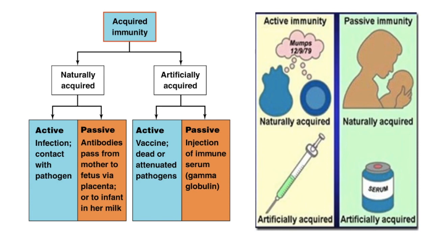Then we move to artificial, and this is going to be artificial active. This one is going to be the vaccine. So you give the vaccine the weakened, broken pieces of the virus, and your body codes for it, figures out how to read it, and figures out how to destroy it. That is an active, but it's artificial. So we injected it into our body. Passive is when you inject, as we said, the antibodies directly into your body.